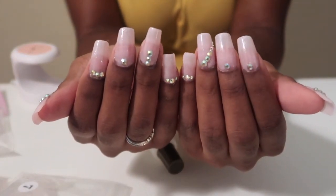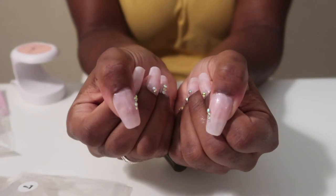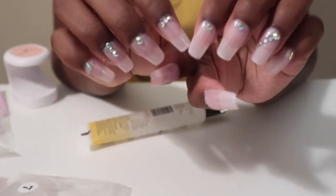I'm not a professional, but just remember that. And I don't do this on a regular. This is just me trying to do my own nails at home.